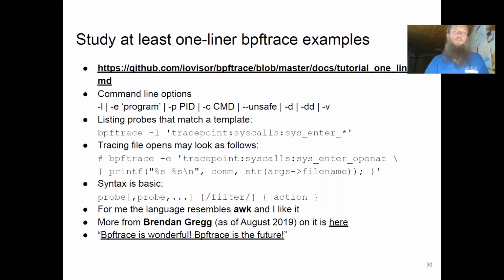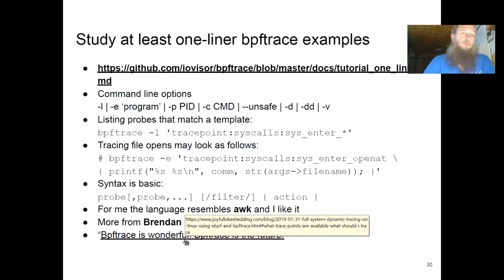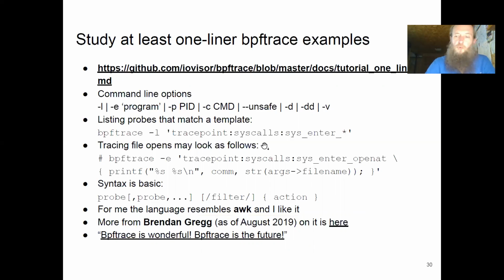So there are a lot of useful examples in tutorials. For example, there is a special syntax for everything. This is how you can access kernel trace points, system calls, for example, or tracing opening files would sound like that. Generic syntax is the following: pattern, several probes listed via commas, optional filter, so you can apply the action only if the probe matches some conditions, and the action, a set of statements to execute. It reminds me of AWK. So bpftrace is surely simpler than writing Python. Why, in the future, we will see in a moment.